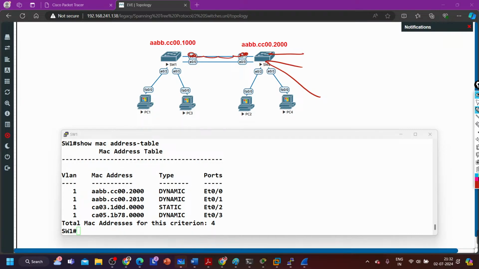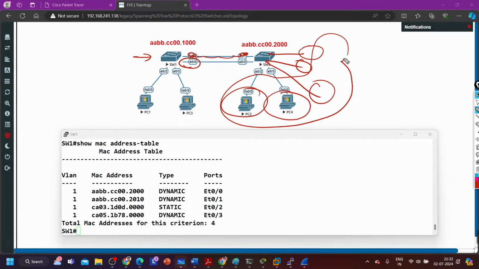Just forget about the upper link. So how many MAC addresses is switch 1 going to learn on the 0/0 interface? The MAC address of PC2, PC4, this PC, this PC, this PC also, right? Switch 1 is going to learn the MAC addresses of all the devices connected to switch 2 on the 0/1 interface only.